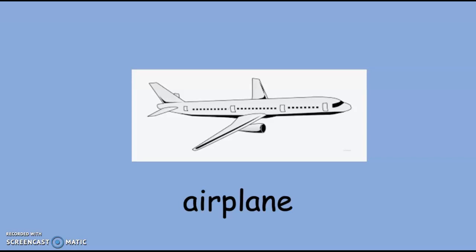The first thing I have to do is to look at my word and listen to what it sounds like. So on the screen I have a picture of an airplane. So I'm going to clap that out as I say that word, airplane. Here I go. Airplane. The word airplane has two syllables. Do that with me. Let's say the word airplane, and now let's clap it out as we say it. Airplane. There are two beats or two syllables in the word airplane.